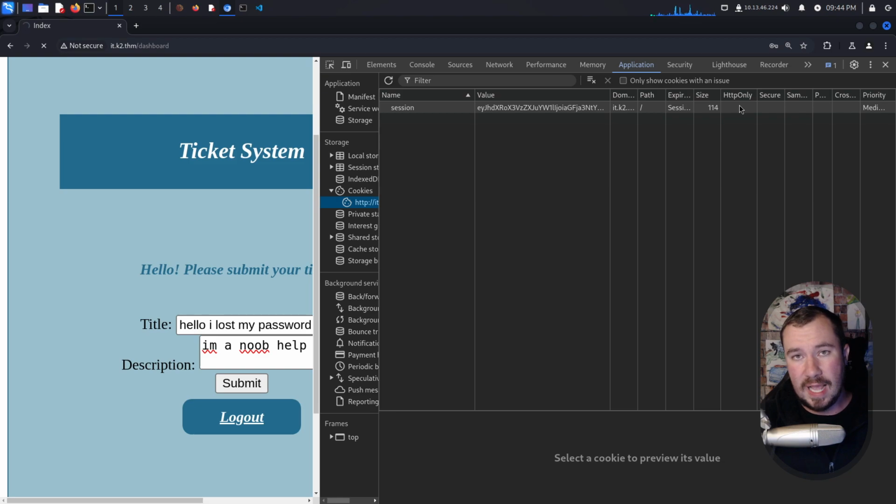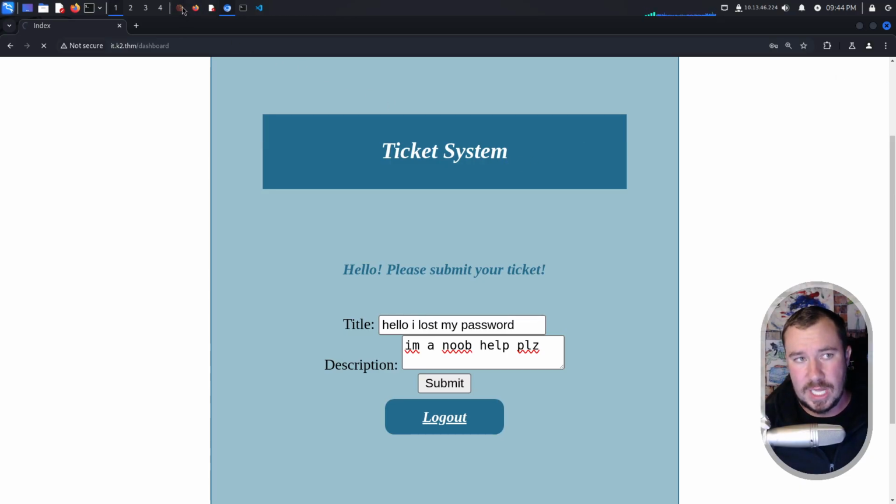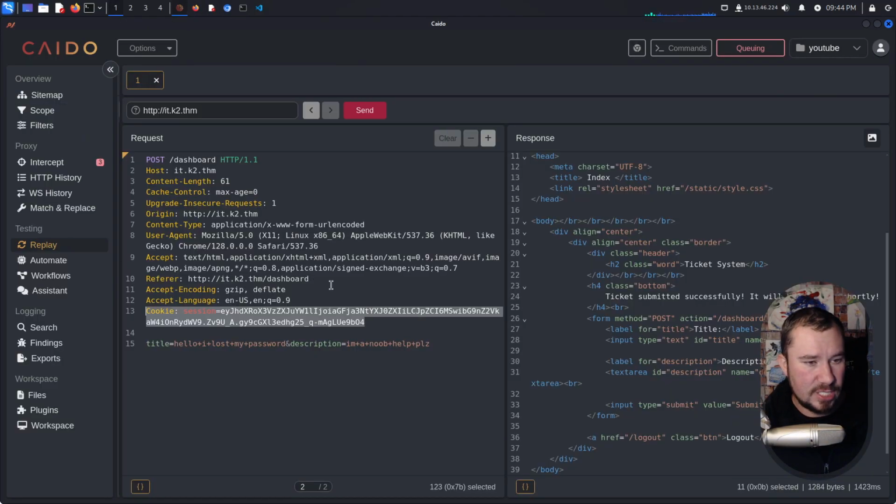And I do see this in the real world with sensitive cookies that they do not have the HTTP only flag set, which means if I get cross-site scripting, I can steal that cookie. Now I do pen testing for a living, and I would say at least once a month, if not more, I discover cross-site scripting on real web applications while I'm doing pen testing. So this is not a theoretical exploit. This is something you will encounter in the real world. So we can verify it does not have the HTTP only flag. So if we can exploit this, we might be able to steal a session cookie.